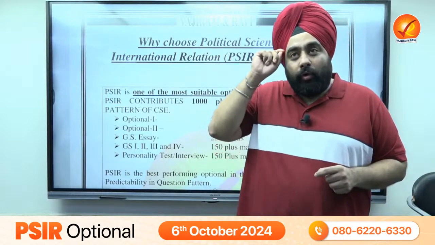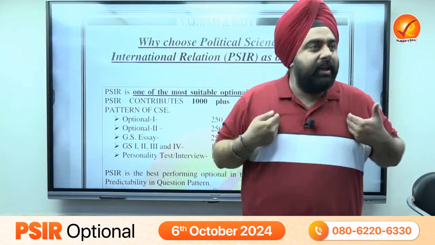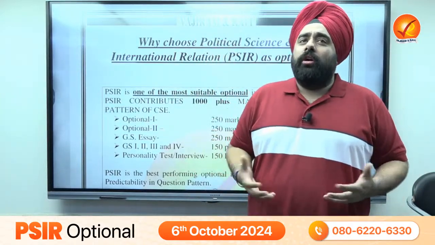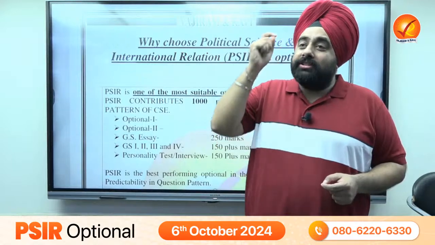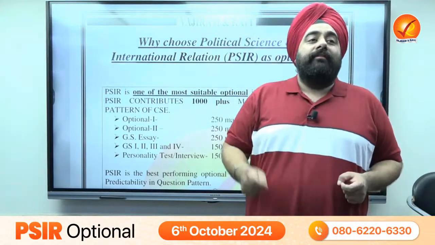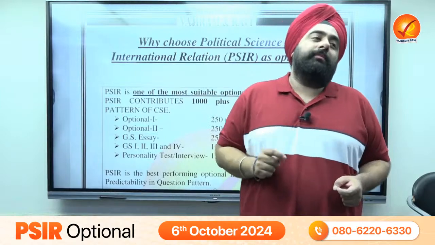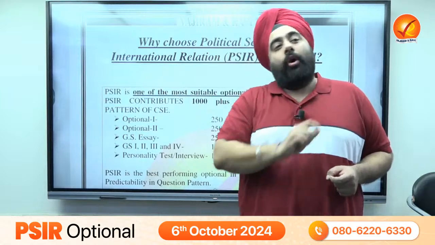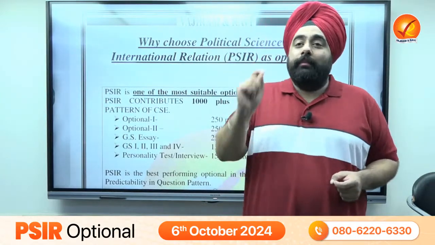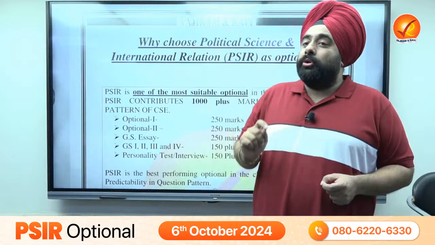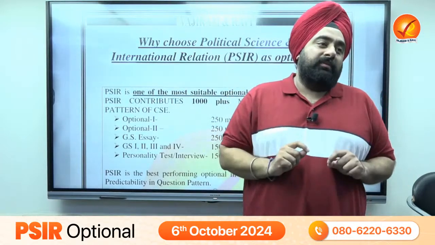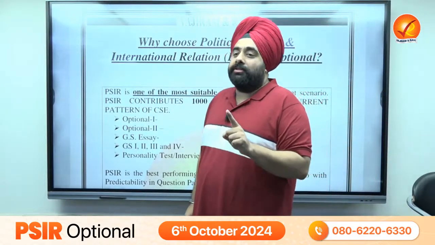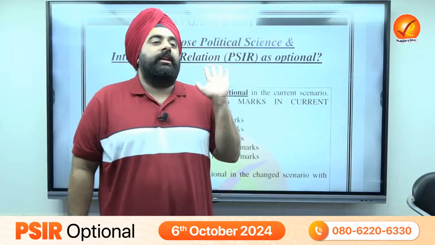So first and foremost, instead of listening to others, or even listening to me, or faculties and your friends and other strategies which you would come across, or listening to toppers, you should ask yourself this question. Look into the mirror and ask yourself, do you have academic interest in that particular subject or not? If you have academic interest, then only will you be able to survive the grill of the optional. Then only will you be able to do the syllabus with keen interest. Then only you'll be able to do whatever is required to excel in that optional paper. So first and foremost, the criteria should be your interest. If you are interested in that particular subject, then only think about taking up that subject as your optional.